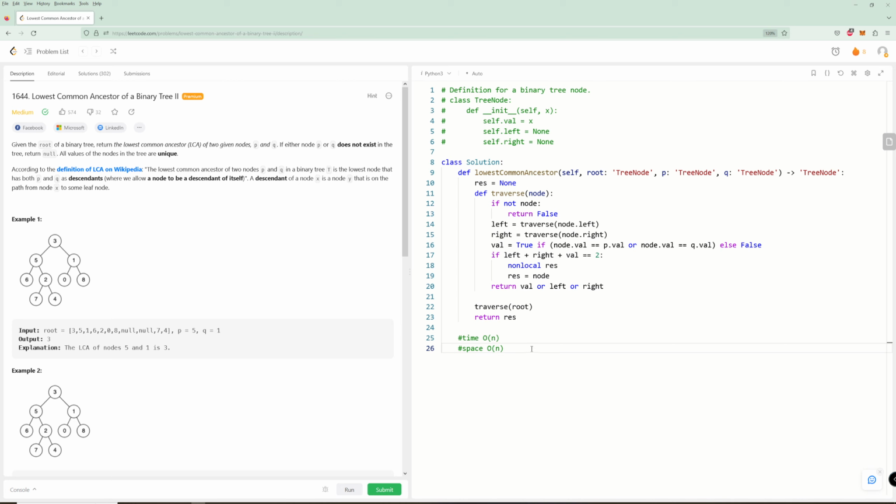But for a balanced tree, so you could say this, like if you were asked in an interview, what would be the worst case space and what would be the average? The average would be like log n if the tree is reasonably balanced, because then you're cutting off half the tree every time, and then you're only going log n down. So for a tree of 8 nodes, you would only go down like 3 levels, right? So like this tree right here is, not counting this part, 7 nodes, and you're only going down to the 3rd level.